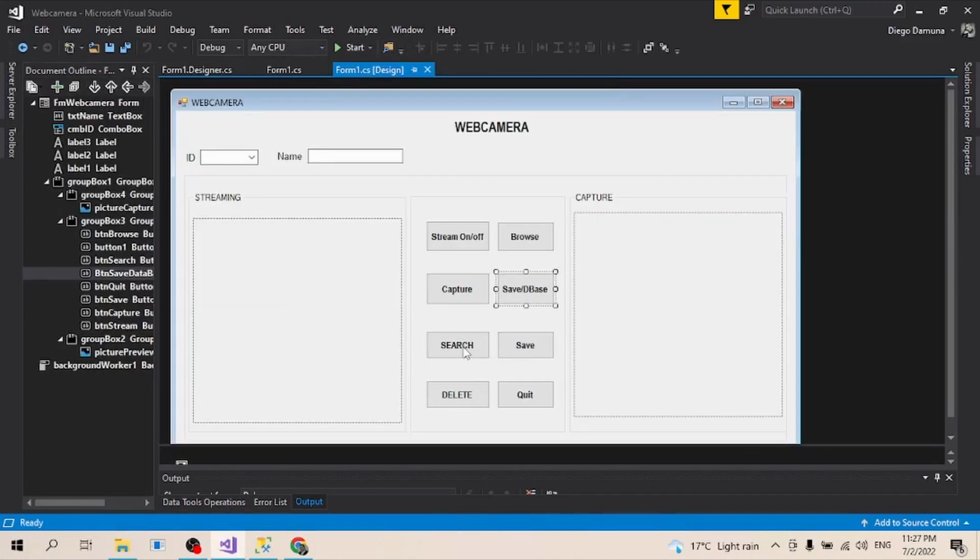So let me now explain the searching button, or the code that I put inside the searching button. This is the searching button here. This is the first method. This is how you go about the first method: saving only the location or the path of that picture into the database, and then saving the picture itself in your local folder on your computer.